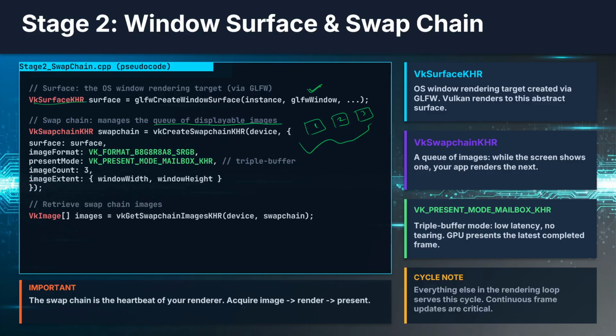Now you can clearly see that each surface has a certain format, and then it has a present mode, okay. We will see this present mode later, but right now you don't have to worry about it. All you need to worry about is a high level understanding of how the Vulkan application programming model works, all right. So now how you can actually get these swap chains, which are a queue of displayable images, this is how you get it, all right.